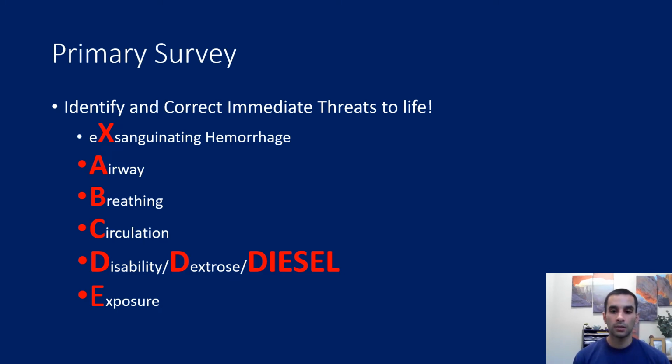The important thing to remember in the primary survey, sometimes, by the way, you might read in some EMS textbooks the initial assessment. For the purposes we're talking about here, initial assessment and primary survey are going to be considered one and the same, but just in case you've seen that term before. The primary survey is to identify and correct immediate threats to life. I'm going to say that again, to identify and correct immediate threats to life.